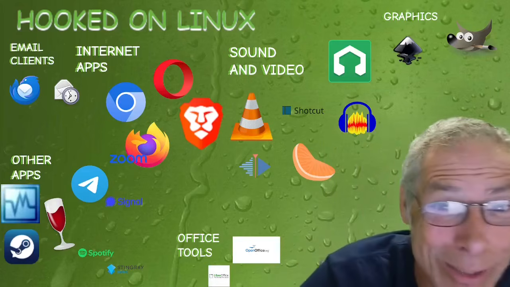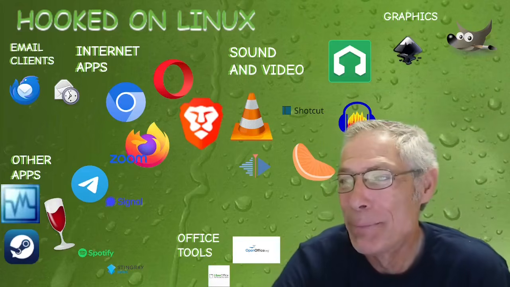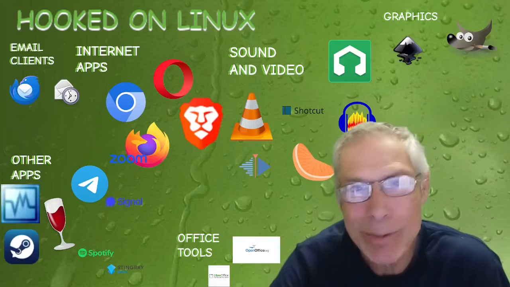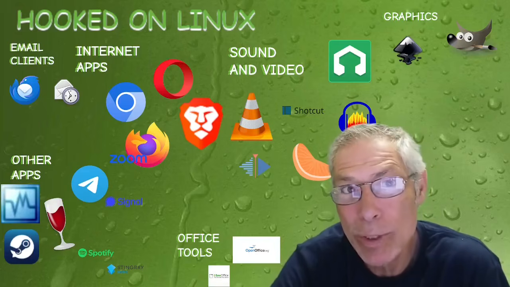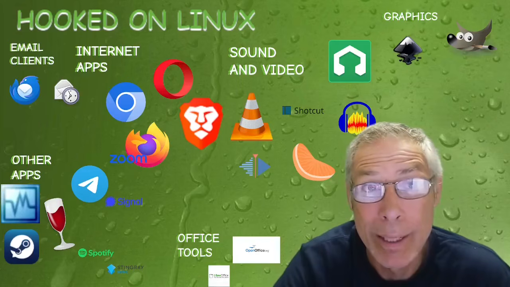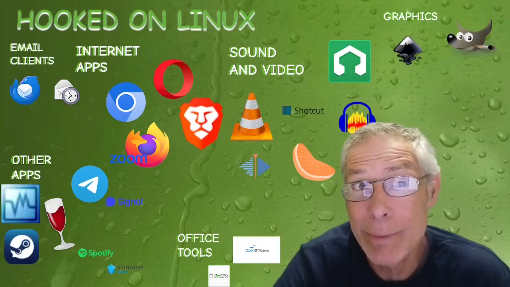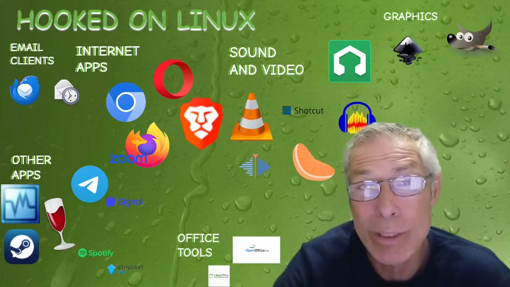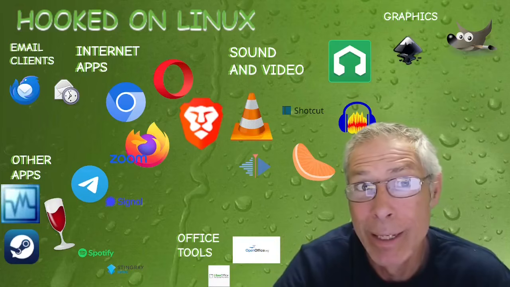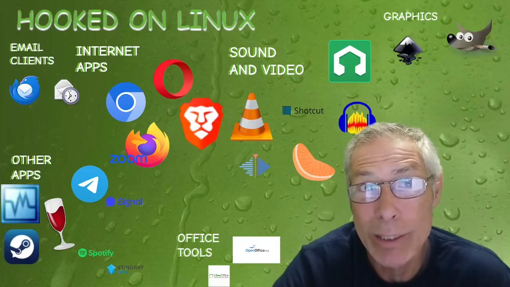It's a pure accident. But good luck with this. Have some fun with it. Don't be afraid to install and uninstall. The Linux Mint file manager system does a great job when they remove stuff to get rid of the garbage, so it doesn't leave residuals on your disks. And it's really good, nice, clean running system.